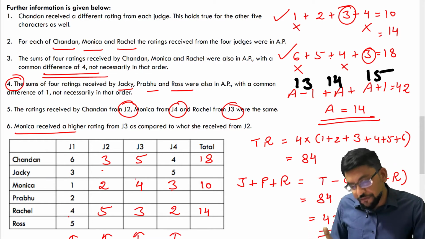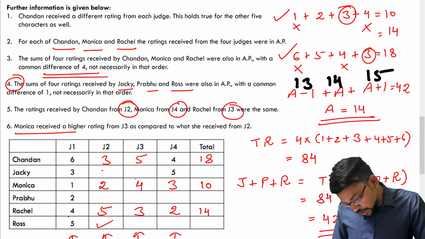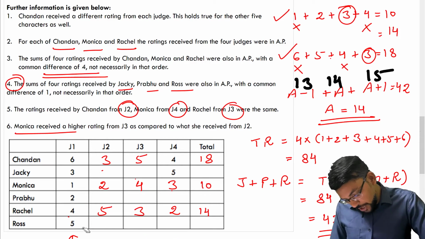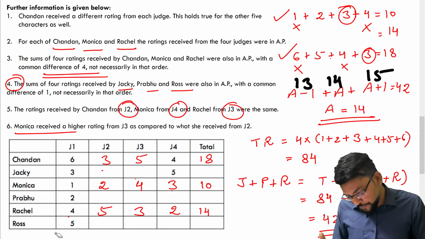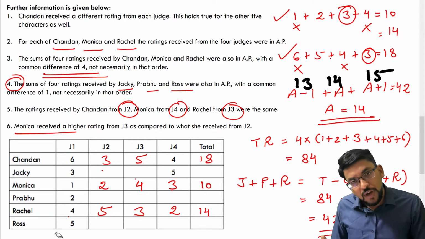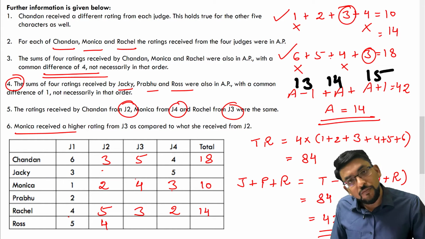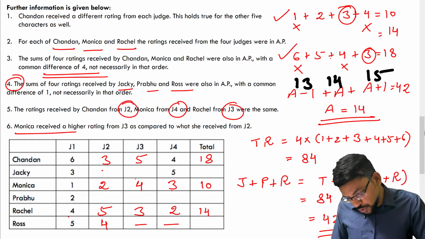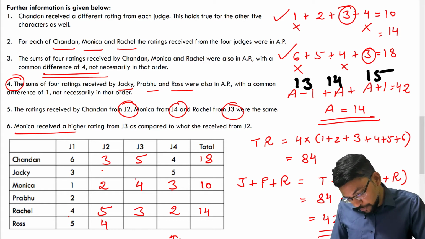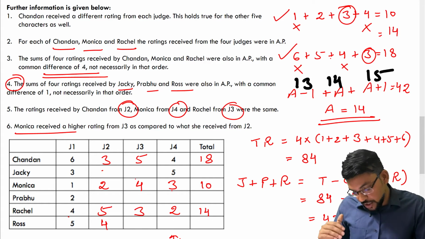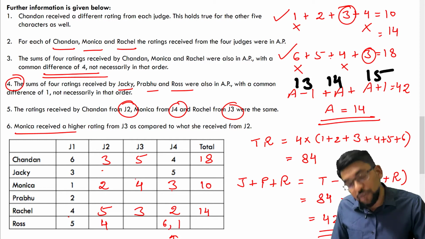Now let's move further and fill this particular table quite fast. Now if you see J2 Ross, the possible numbers which we can put here are 1, 4 and 6. If I put 4 here at this particular position, that means at these two places I cannot put 4. And if you look at this particular row, the numbers which are left out are 6 and 1. So either 6 will come here or 1 will come here for sure.